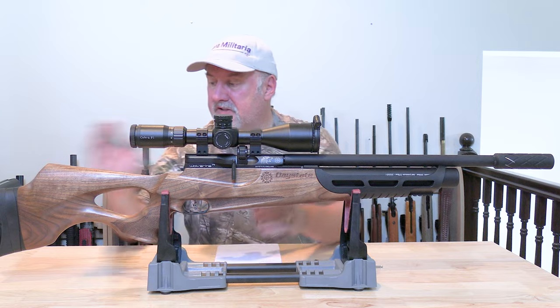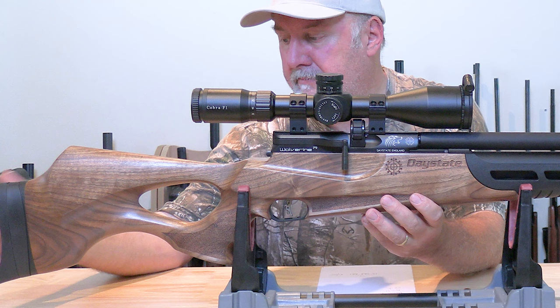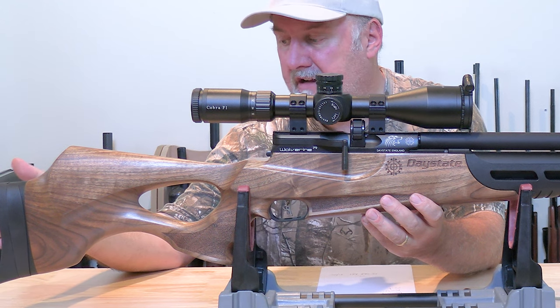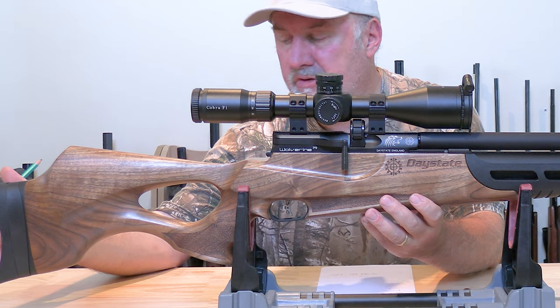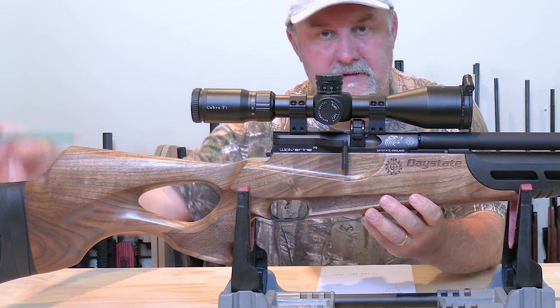So in terms of features, starting at the back, you have this curved rubber butt pad or shoulder pad, and it's very comfortable in the shoulder. There's a screw in the middle here, and if you slacken that off, this rear section will move up and down.